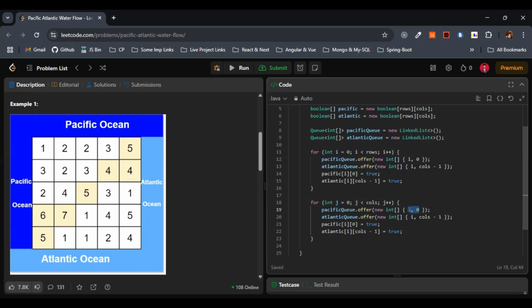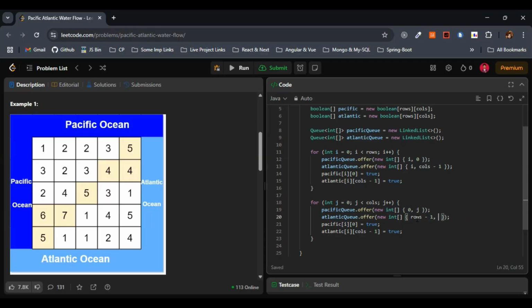We are not considering rows, we are considering columns, right? Here this will be 0 comma j, right? So this is the top edge that touches the Pacific, and next line, this is the bottom edge that touches the Atlantic. Basically this will be rows minus 1, and this will be j, as we are dealing with the column.